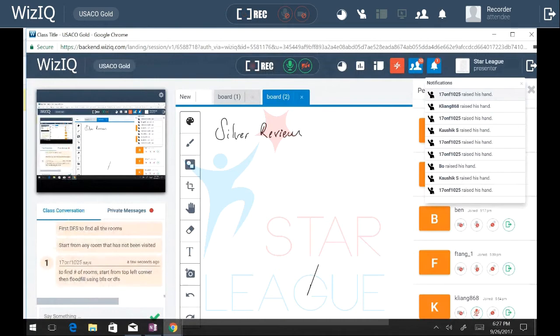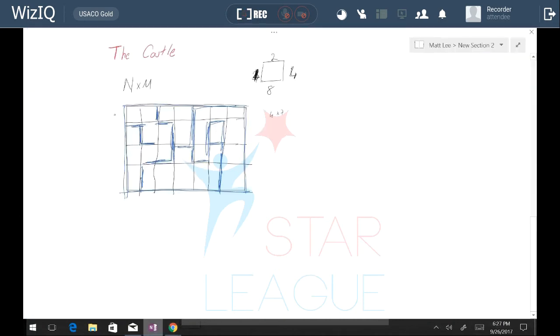Actually, as Manish says, for each position I need to start. For I starting from 0 to N, for J starting from 0 to M, for each position, if IJ is not marked, then that means I have found a part of a room which has not been visited yet.